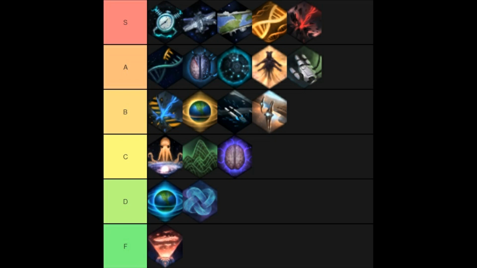A tier. These are very good Ascension Perks for any Empire regardless of build. They provide strong benefits throughout an entire game. They're slightly less useful or have slightly less positive effects than the Ascension Perks in S tier. B tier. These are good Ascension Perks, effective for most Empire builds. They may lack usefulness for certain Empire setups or stages of the game, or are just not as effective as A and S tier Ascension Perks.